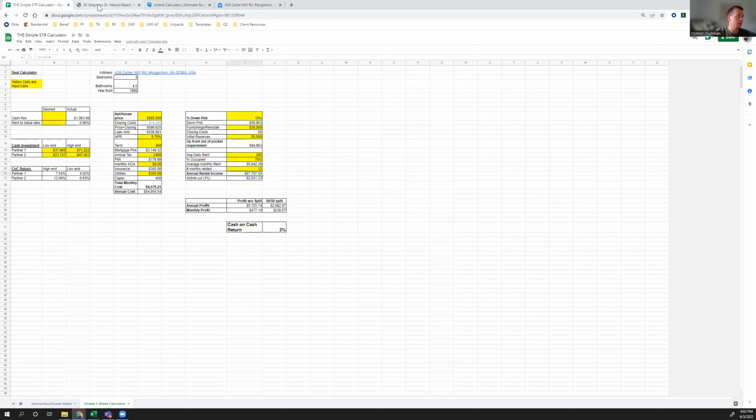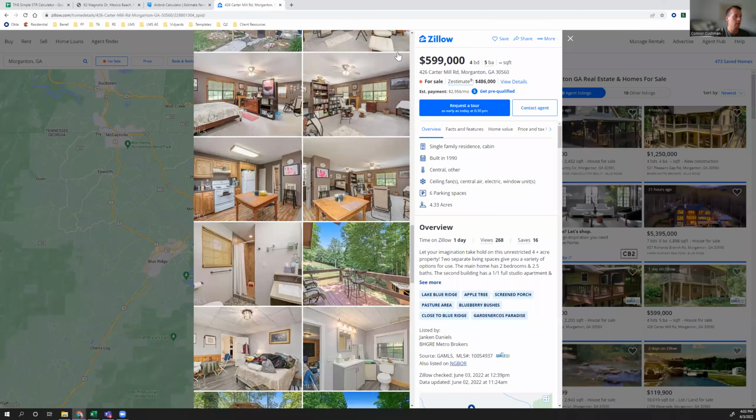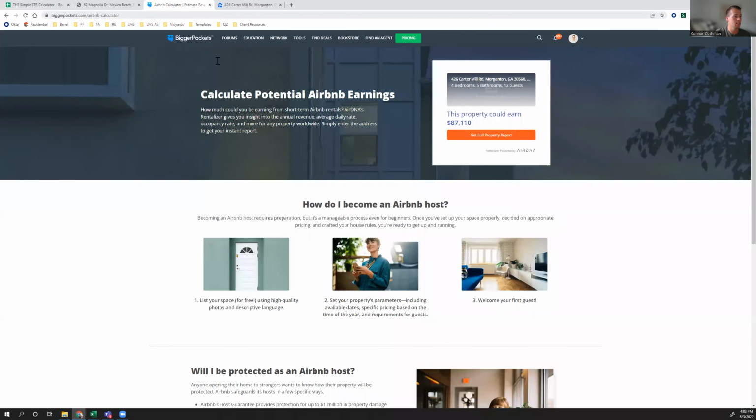And before I even went there, I determined that this property was worth analyzing at a purchase price of 600. I like to look at annual revenue projection divided by purchase price, and I want it to be, at a very minimum, 10%. 10 to 15% is worth analyzing. 15 to 20% is very likely going to be a great property, and anything above 20% is likely going to be a home run. This one's on the lower end of the range, but in this market, it's hard to find stuff that's not, especially on market.